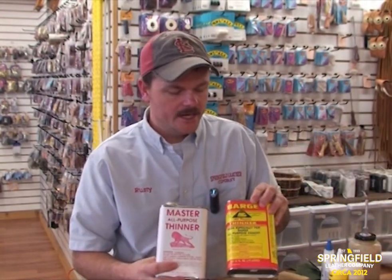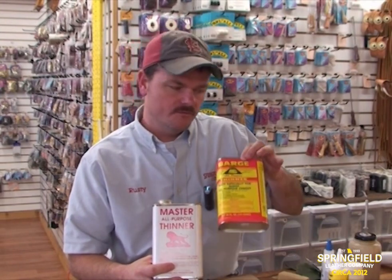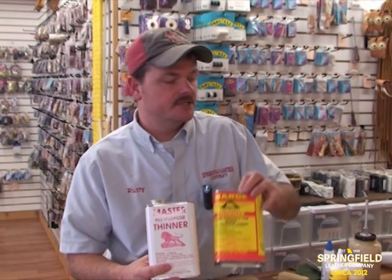Now, when you get into chemical-based contact cements, they usually will have their own thinners. A thinner will really make your glue go a little further, makes the use of it a little bit nicer, and helps it last a little longer. Now, you might have found out somehow or another that you could use one thinner on a couple of different glues. But if you're going to ask me, I'm going to recommend that you keep your Barge thinner with your Barge cement and your Masters thinner with your Masters cement.